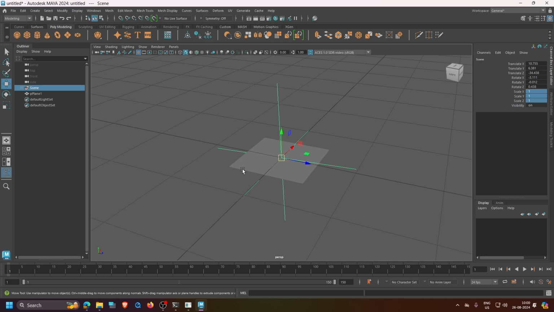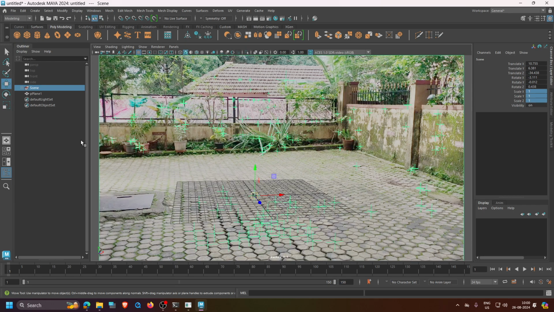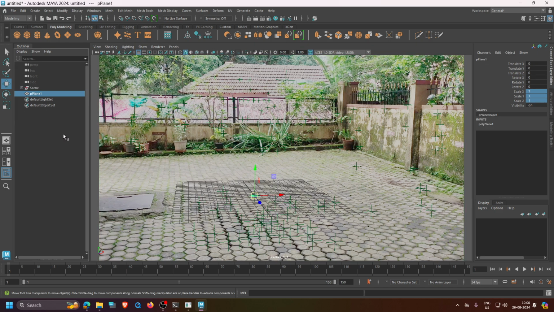And previous semester we used to snap to the object. That is not that necessary over here. If I change this, now if I place something, where is this plane? I'll scale this.